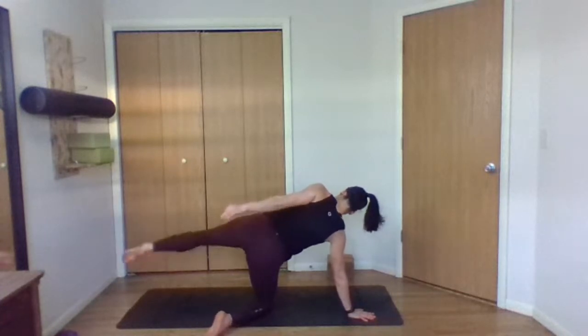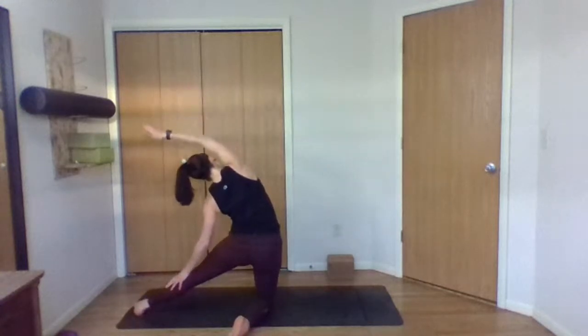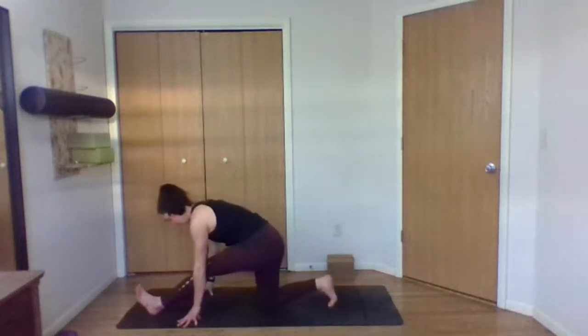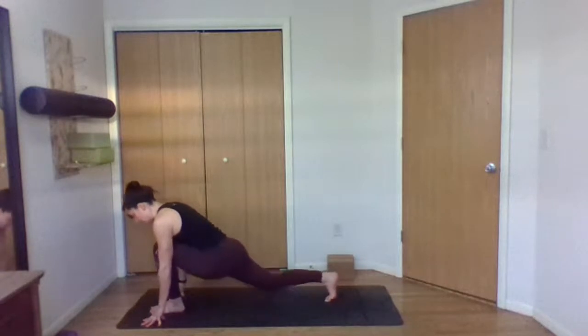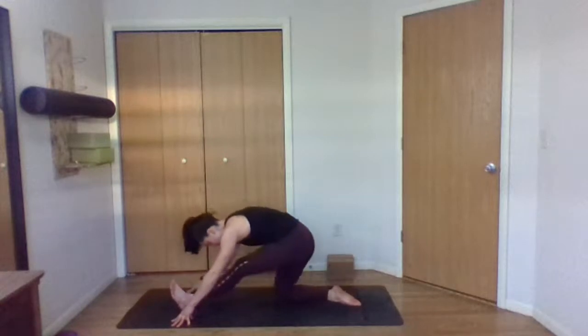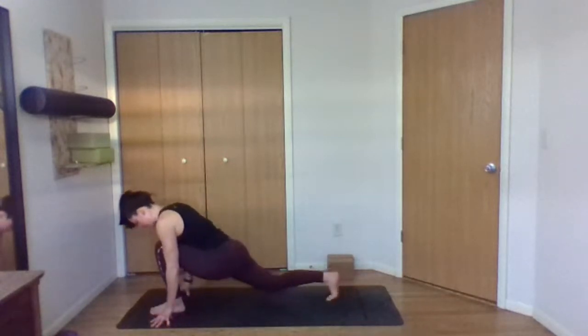And then release your left leg, extend it towards the top of the mat. And cartwheel up and over, right arm reaches towards left foot. And then we'll pivot, we're back facing the front of the mat, left leg extended out in front of you. Walk into a lunge and lift your back knee to exaggerate the stretch in the right quads. And then take it back to half splits. Let's do that a couple more times.